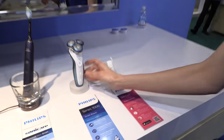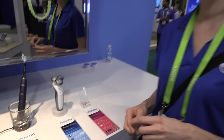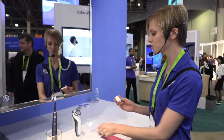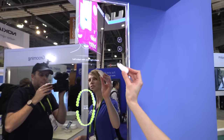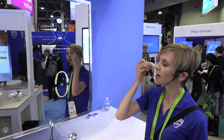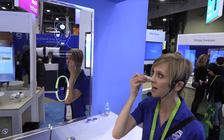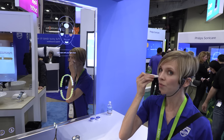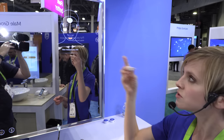This is the skin care assessment kit. What it does is measure your hydration level. When you turn it on it connects to the screen, gives instructions on how to use it, and when you press it on a specific area it takes a hydration reading of that area of your face and comes out with a number. It does that for each area — 22.9 is actually dehydrated; that's out of 60.